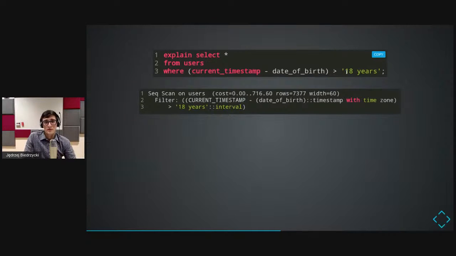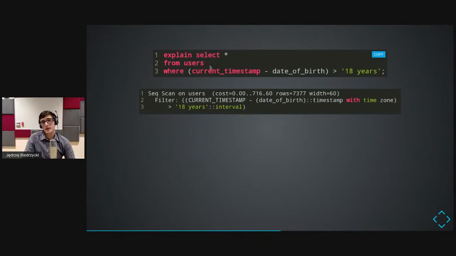And it's all right, it works. And we all know that if the database gets the query from us, it doesn't go straight to the heap to dig out the data that we need, but instead it parses the query, creates an abstract syntax tree, and then for this tree, it tries to match an execution plan from many possibilities, or in other words, a way to get the data from the heap that would be the optimal, so in other words, the fastest. And to get to know this plan, we can use an explain keyword.